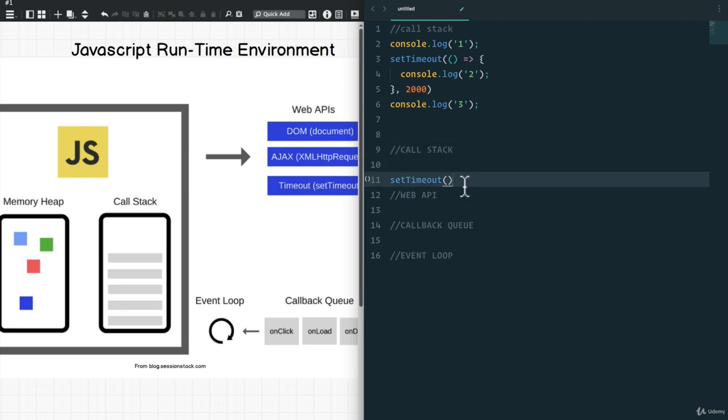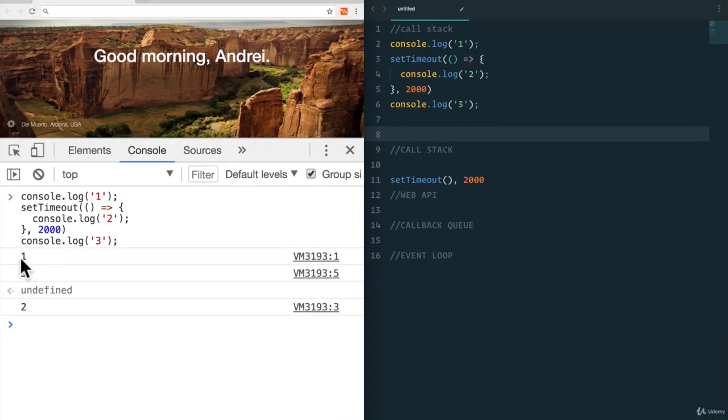Now, the web API starts a timer of 2 seconds. It's going to know that in 2 seconds, you have to do something. And because the call stack is empty, the JavaScript engine now goes to console log 3 and executes this. So that makes sense, right?